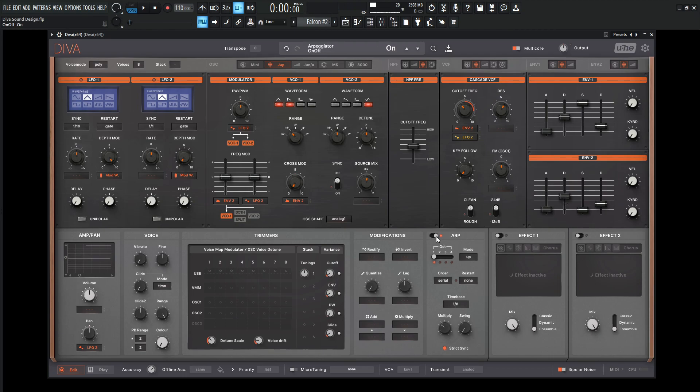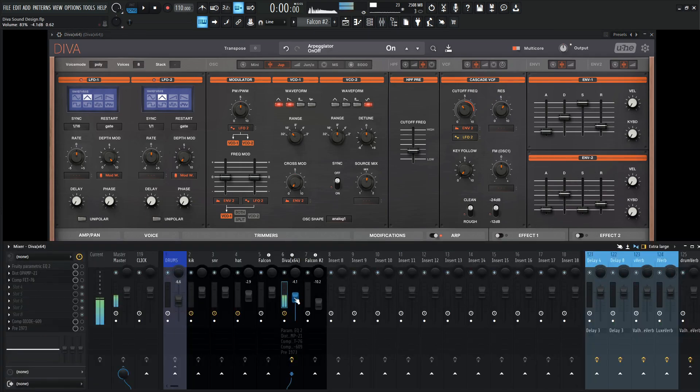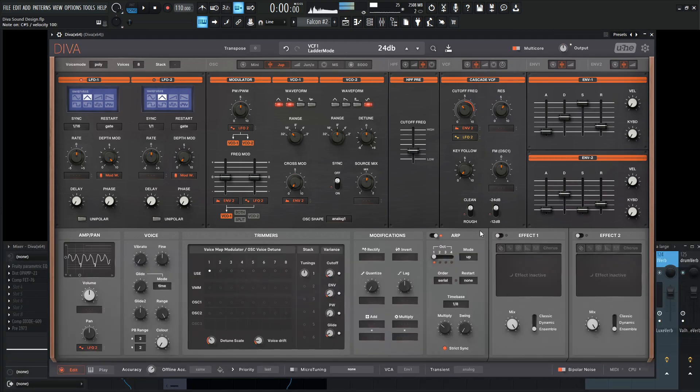So that might be a little bit too slow, so let's kind of back this down here. We can go ahead and enable our ARP for now so we can kind of hold the chord down or something like that. Maybe we can reduce the high pass a little bit here. We can bring our volume back up and maybe go up and down, because that's kind of a classic motion right there.